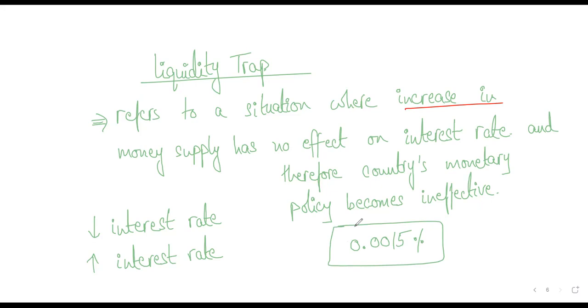Either you charge interest or you don't charge interest, right? So if the interest rate is 0%, this means that you're not charging interest at all, right? So in Japan, the interest rates fell almost to 0%, and therefore the monetary policy was no more effective, and there was nothing further the central bank could have done to influence the spending of consumers. So this situation is basically known as liquidity trap.